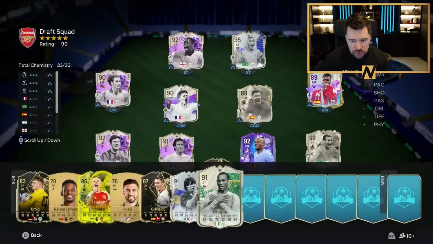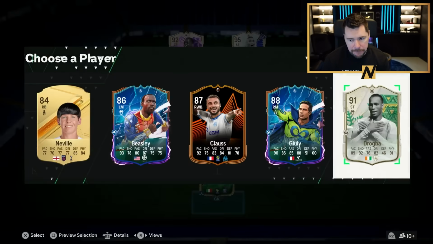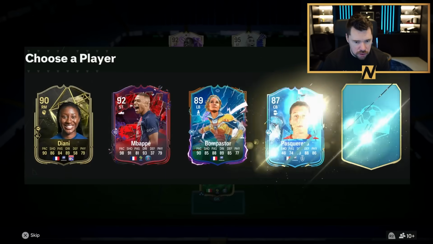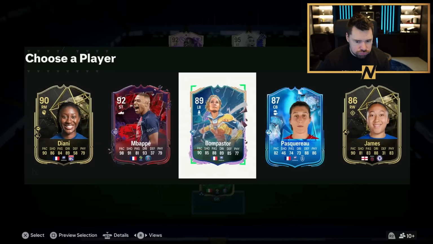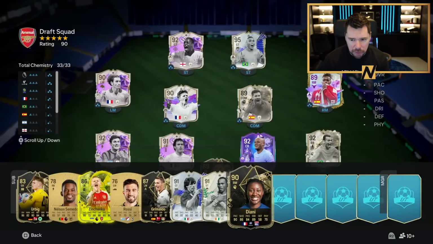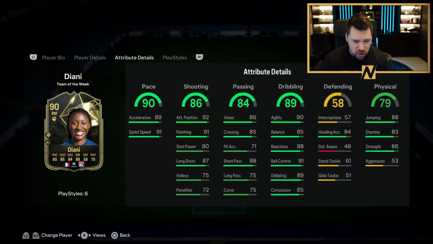Make that 10 icons. I am actually quite tempted to take that Ludovic Julie. No, the other version I would take, I'm taking that. I rarely ever use that Winter Wildcard Drogba. Diani at right mid could be a shout. Could be a shout. 4-star, 4-star.